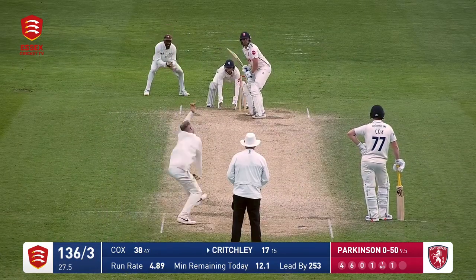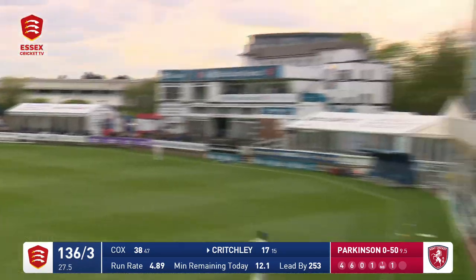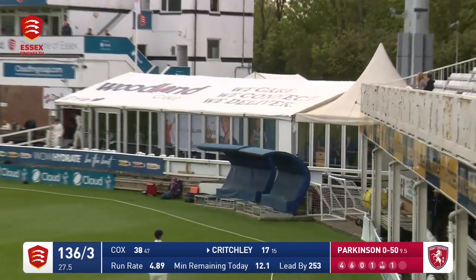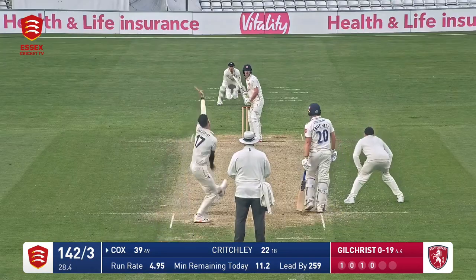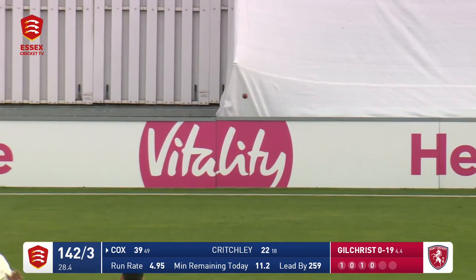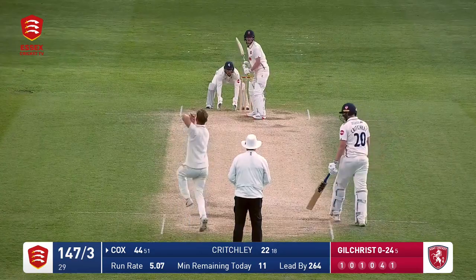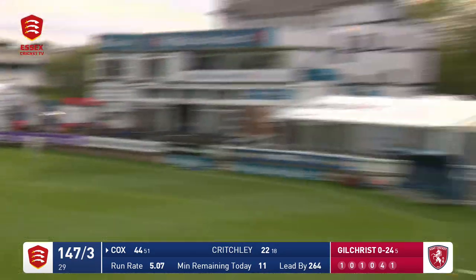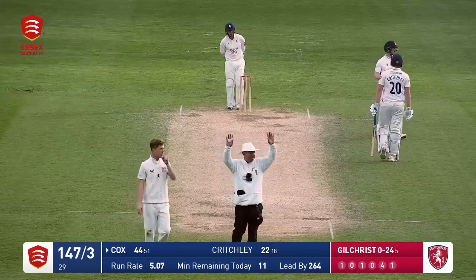Here at the ground, in comes Parkinson — past the umpire, a shorter delivery, and it's pulled away by Jordan Cox. Apology by Critchley, but it's a precaution. Gilchrist is in — driven down the ground, no one's moving, only mid-on to go and collect the ball. What a super shot. Got Jadon Dunley into the attack, and his first ball unfortunately has been sent the distance by Jordan Cox.